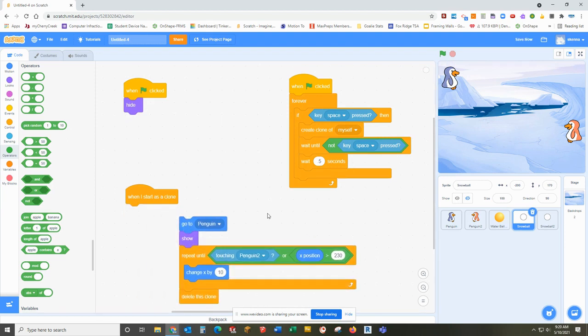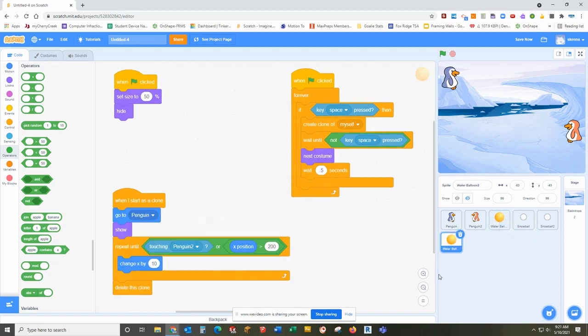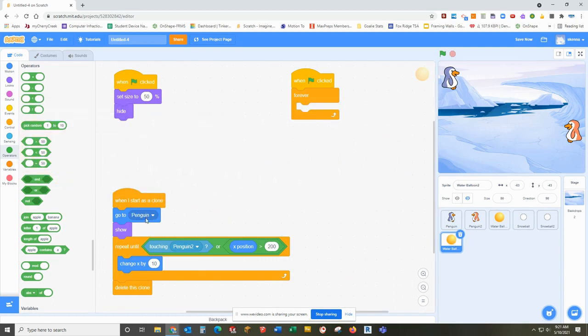So again, if you're doing the water balloon thing, here's very simply the only change that you're going to make. We're going to duplicate our water balloon, so we have water balloon 2. I'm going to gut this, make the same changes, penguin 2, penguin.